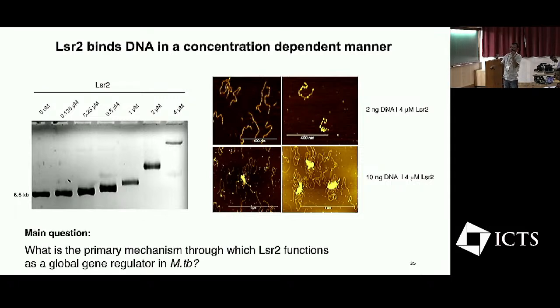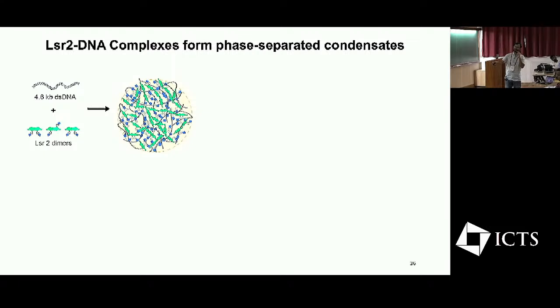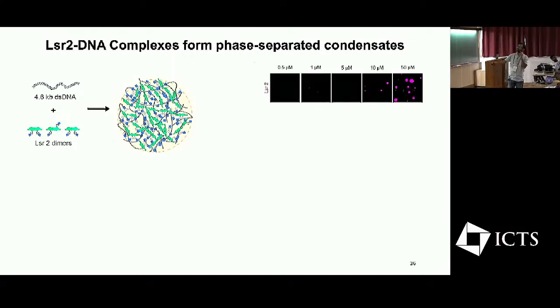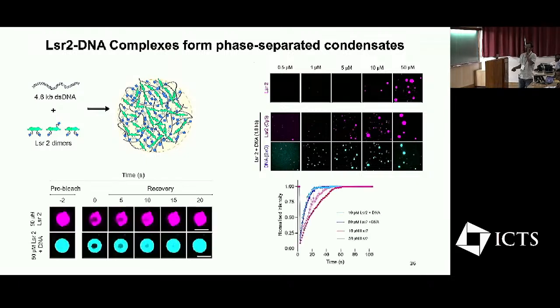For that, we purified the protein, and as I said, the protein has an architecture that can be a perfect candidate to study phase separation because of the multimerization and also the intrinsically disordered regions. Not so surprisingly, we could see that the protein undergoes liquid-liquid phase separation itself at moderately high concentrations. But when we added the DNA to the protein, we could see that it phase separated at much lower concentrations, probably much lower than physiological concentrations where the protein exists. And then, obviously, you can see that they are spherical in shape. That sort of tells that they are more liquid-like in nature.